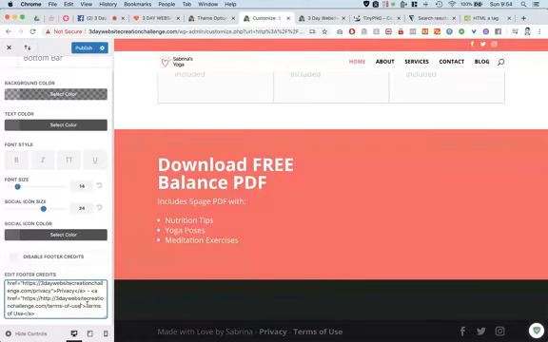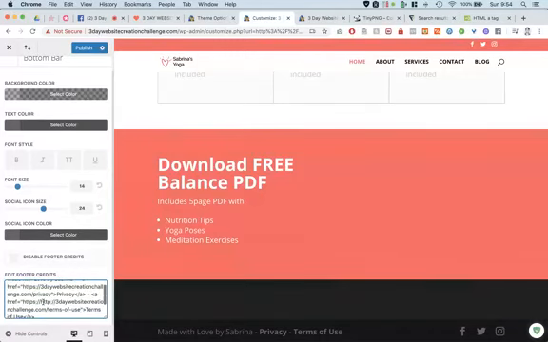That's probably easier and more clear. Make sure there's no double HTTP or double HTTPS, whatever it is. It's either HTTPS or HTTP. Take out the S because that stands for secure. Our website is not secure yet. There's no SSL certificate. I'll do that another time.